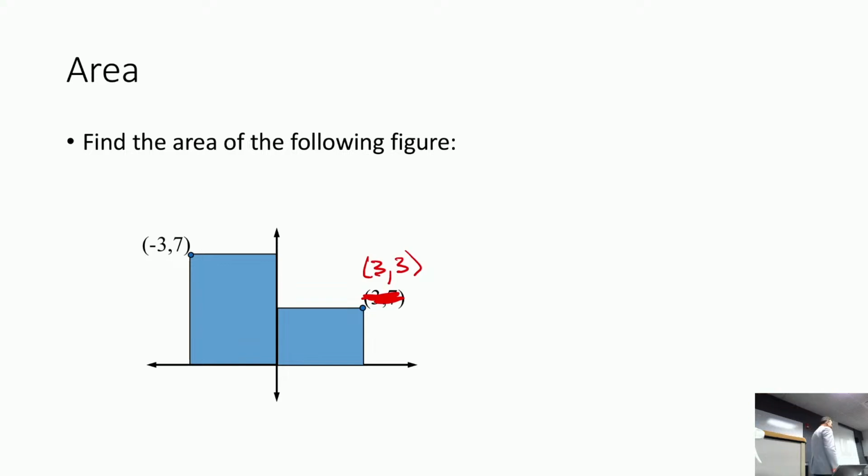Now I've got this weird figure. It looks like it is the union of two rectangles. So see if you can come up with this particular area. I'll bet you can. I'll give you a minute. Or, yeah, the area that's blue here.